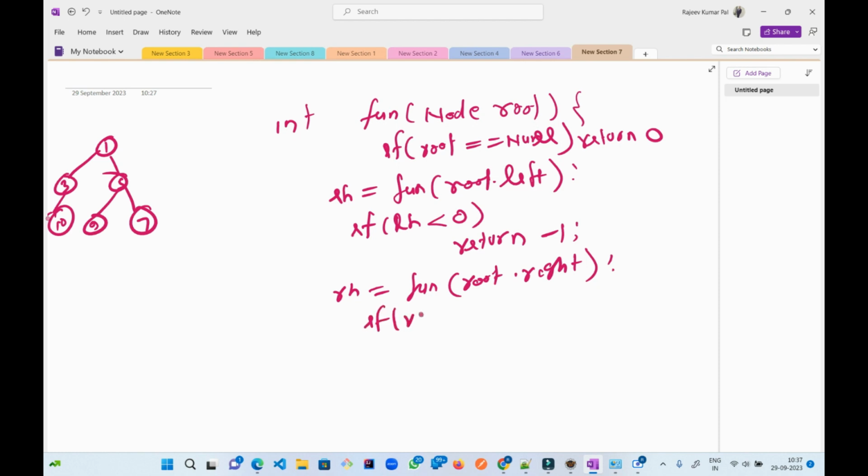If right height is less than 0, it means you have to return -1. Otherwise you have to calculate some flag.